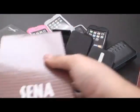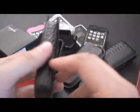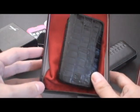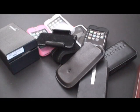Sena also has another one here. They do a lot of cases in crocodile leather. This one is not really anything special in terms of design, but it is padded on the inside. It does have a croc leather style design. The bottom is totally enclosed, so basically you just put the iPhone inside and take it out when you want to use it. Again, it comes along with one of those red carrying bags if you have a desire to keep things safe when they're not in use.